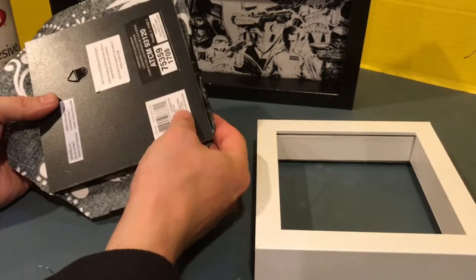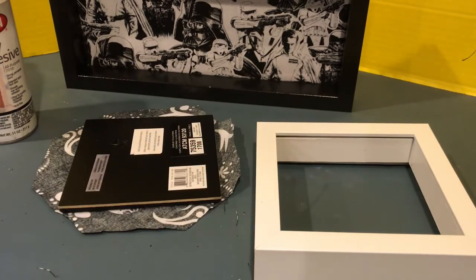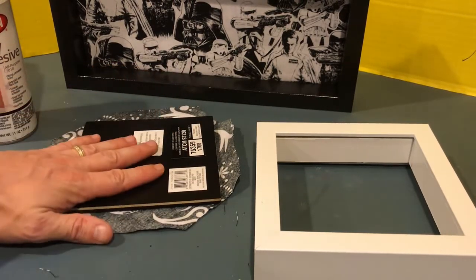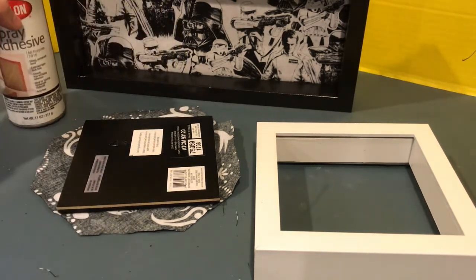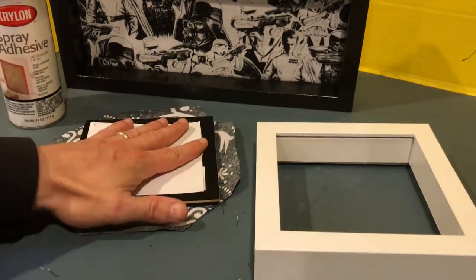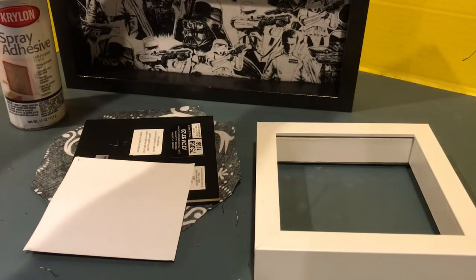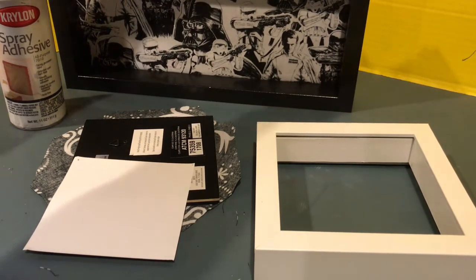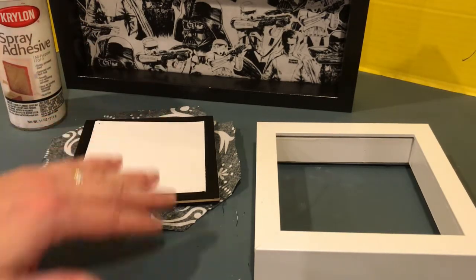Now I am going to be a little bit more careful with this one. So I'm going to mask off the back of this, and then we're going to go and spray this downstairs. Like I said, I want to mask off the back so that when I spray my adhesive spray, I don't get it all over the back. I didn't do that for this one, and the back of it got really sticky. It's still actually a little bit on the tacky side. I really don't like that, so I don't want to repeat that mistake.